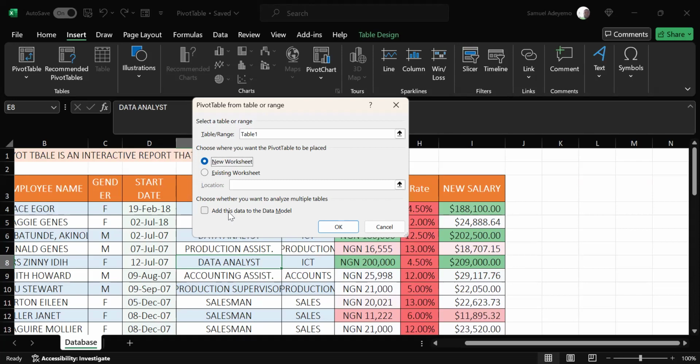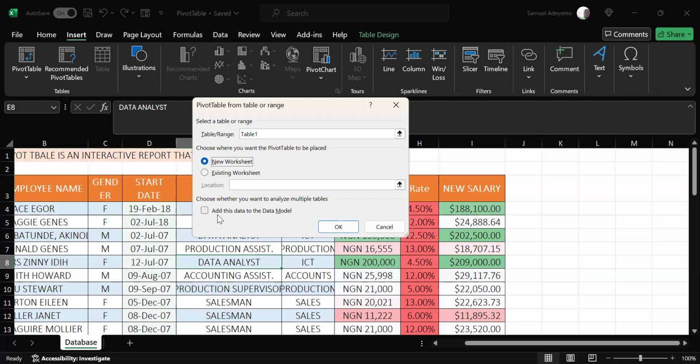Another good thing about add this data to data model is that if you check it, you will be able to do a distinct count, right? Because by default, if you don't check this and you just press OK, you will not be able to do distinct counts.